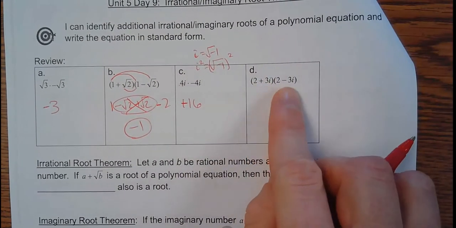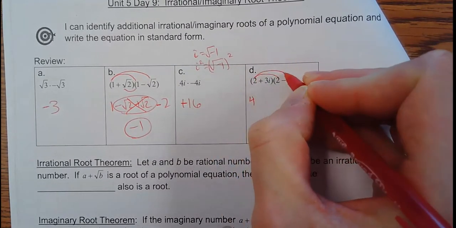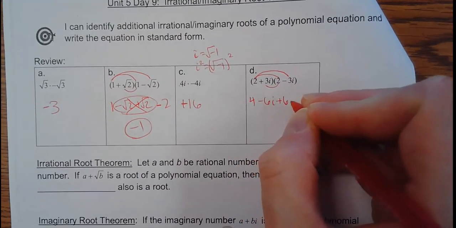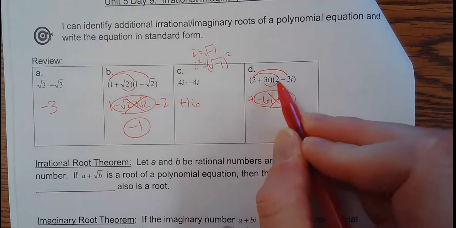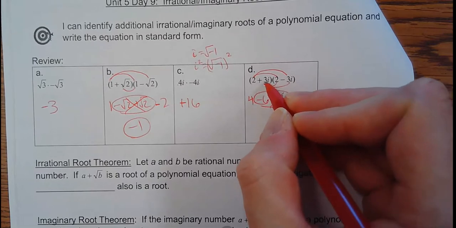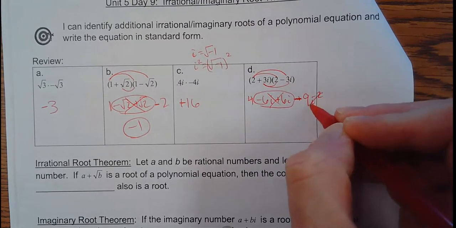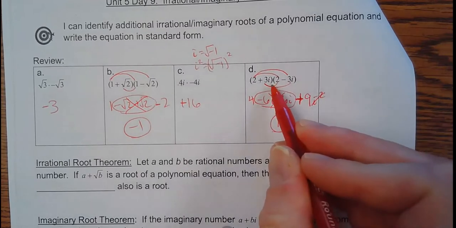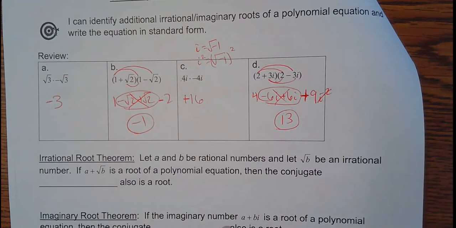And then over here, again, binomials. So FOIL them. 2 times 2 is 4. 2 times negative 3i, that'd be negative 6i. But then the inner product is a positive 6i. So right there, that's 0. And then positive times a negative, multiplying these two, would be a negative, and then 3 times 3 is 9, and then i times i is i squared, but we just said i squared is the same thing as negative 1. So 4 plus 9 is 13. I remember something like this, complex conjugate. There was a question on a test like that, and you had to find the answer.